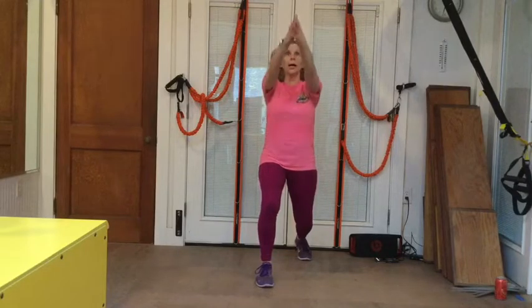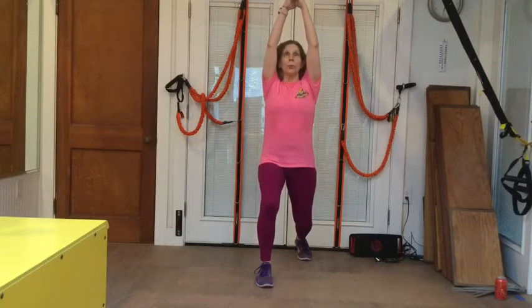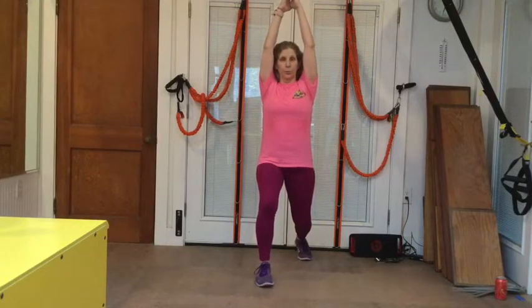Arms up. I don't know if you guys can hear my neighbor's dog barking right now. He's going crazy. A little foxhound. He has a very sharp little bark.